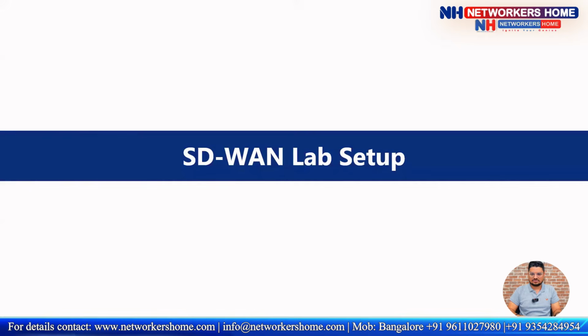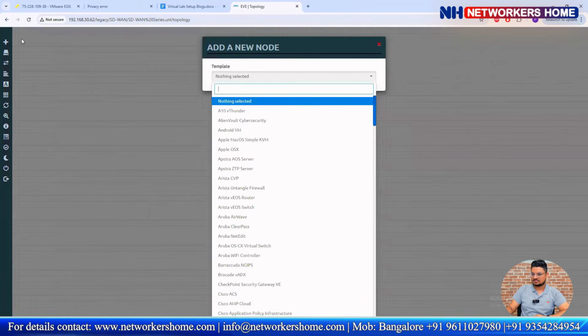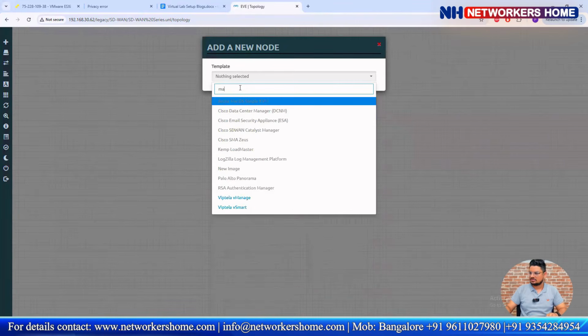So here, if you notice, I have a blank topology, as I told you, from scratch to advanced to expert. Okay, so from here, let's create the topology in front of you. So we'll get the idea what kind of topology we are going to use, and then we'll do the practical configuration. Here you can see I will simply right click and try to add the node. For beginners, if you don't have any idea, this is EVE-NG.